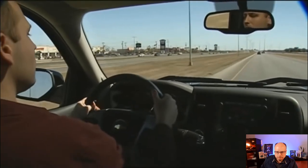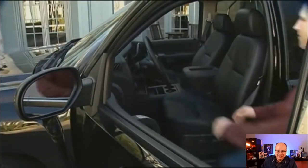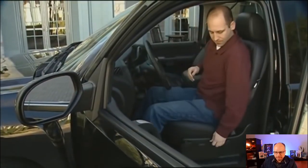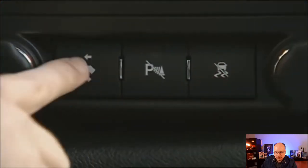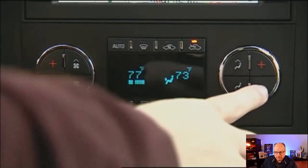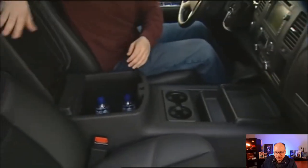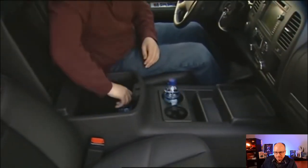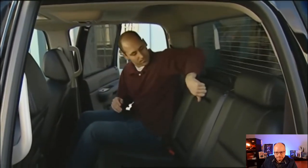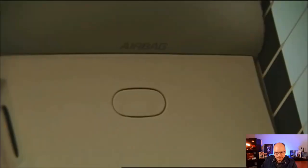Premium trim adds a nav screen that also displays hybrid power flow through color animation. Premium also means leather front bucket seats instead of the Value's cloth bench, plus adjustable pedals and rear park assist. All models have dual automatic climate, cruise control, OnStar, and a CD satellite stereo, as well as a huge center console for storage. And a spacious 3-person rear bench seat with a 40-20-40 split and fold-down center armrest, also with storage. Safety comes from standard front and side curtain airbags.